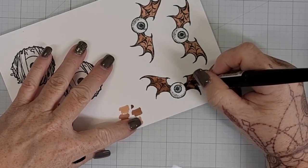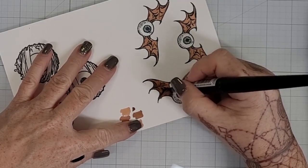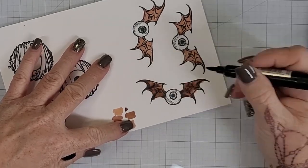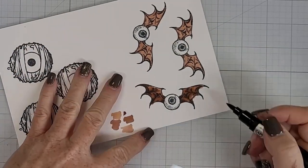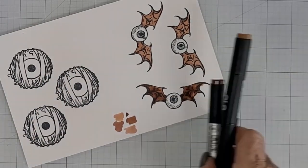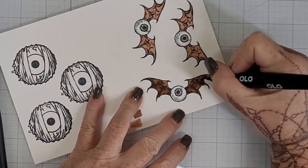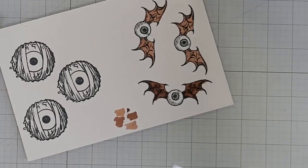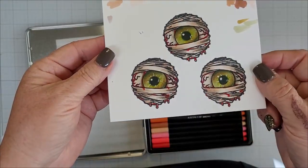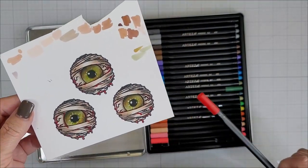You can see that I've also stamped out my images. I wasn't sure if I wanted 2 of the bats and 3 of the mummies or the other way around. So I just went ahead, did 3 of everything, colored them out, and then I do end up fussy cutting them and going along the edges with some vintage photo ink and a finger dauber. And to me, that gets those white edges better than using a pen, because if you use a marker, it can definitely soak into your image and mess up all of your coloring.